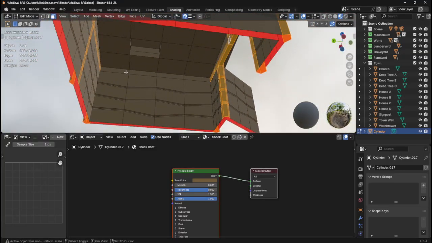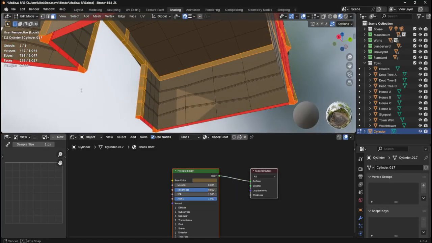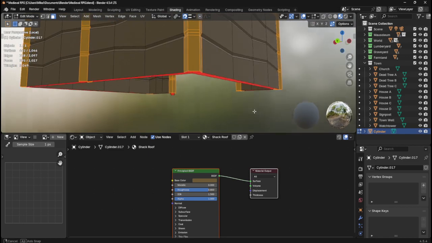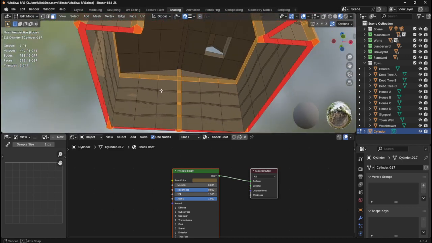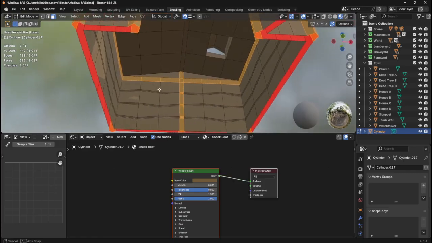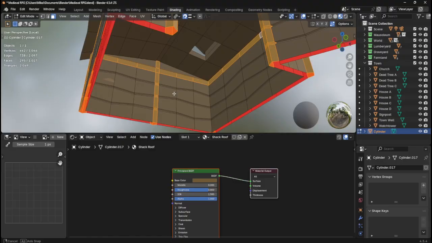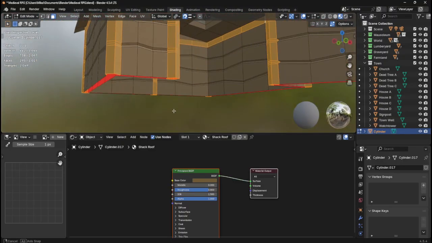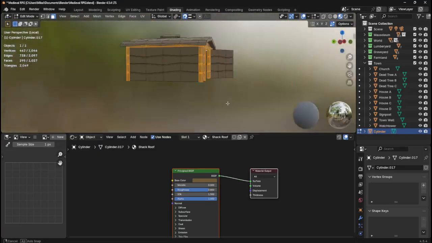Oh no. Obviously from the outside we have the support. I think that'll be okay. Pretty sure I've got all of the timber there.